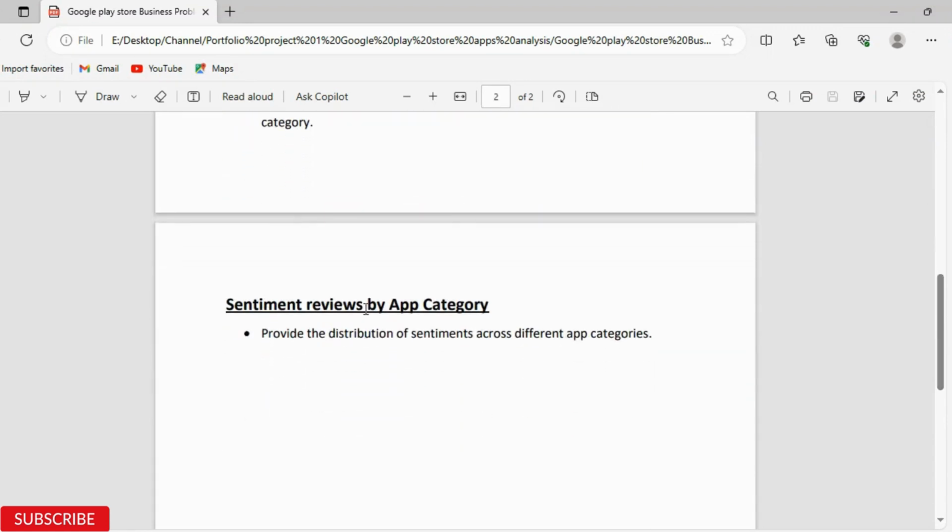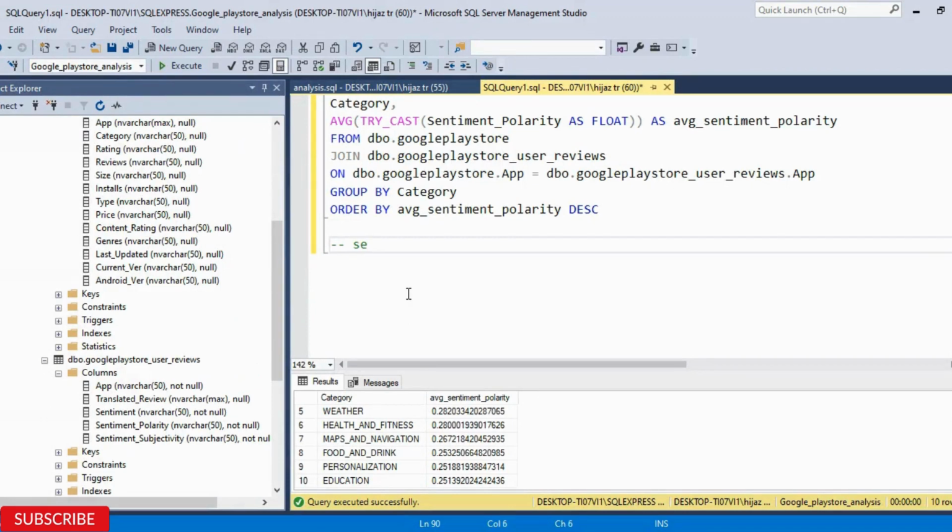In the last, we have to find sentiment reviews by app category. So we have to join both of the tables as we joined in our above analysis. I'm using the select statement and then from.